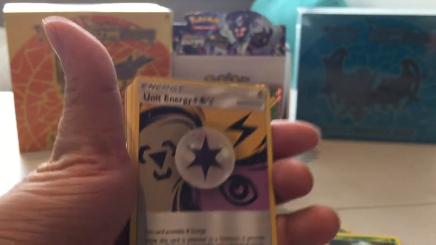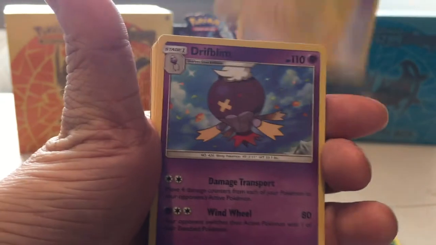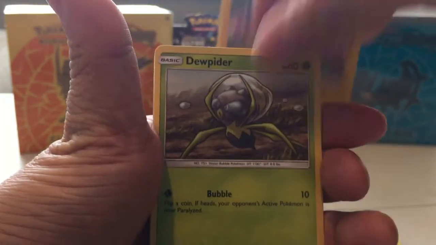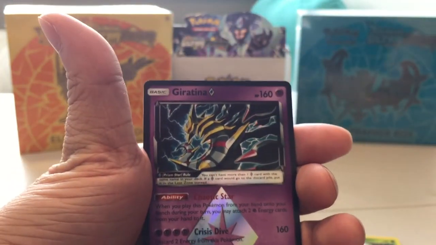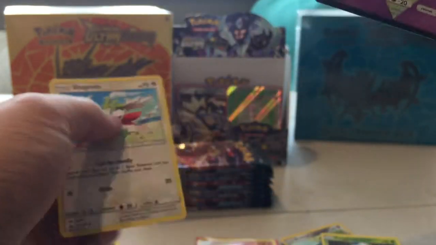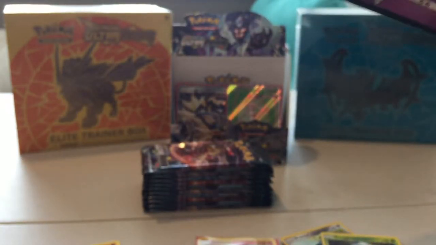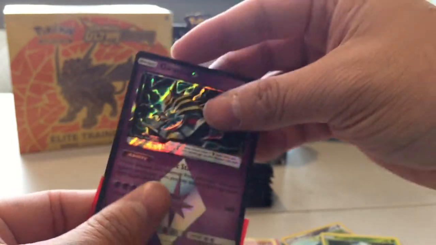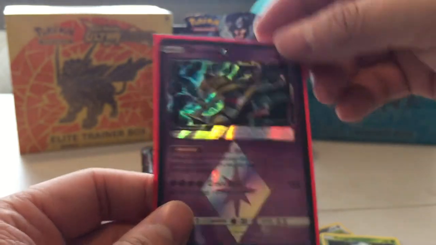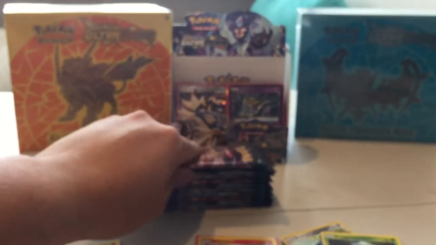A Unit Energy. Nice. Rotom, Drifblim, Snover, Hippopotas, Shinx, Dewpider, Gible. Look at that. Prism Pokemon and a Shaymin. Oh, this one is sick. Actually, this is my first time seeing this one. Oh, man. That is nice. That is real nice. I think I have one more Prism pool. So let's keep going. Yo.